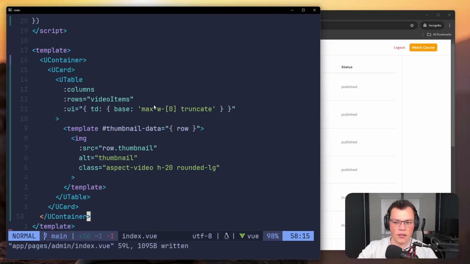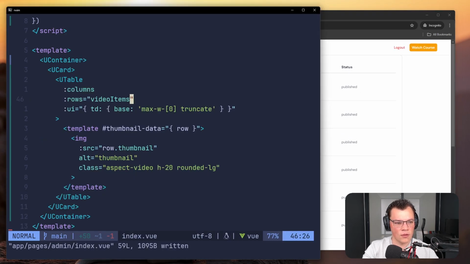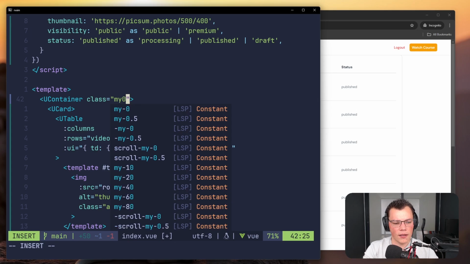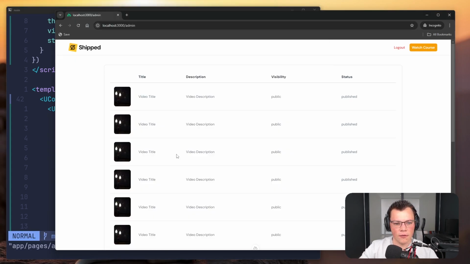So let's set the UContainer, and now you can see it squished it up a little bit, and I don't like how this is rendering because it's supposed to be a video aspect ratio, but that's okay for now. And let's add some margin to this container, top and bottom. Margin Y of, let's do 10. And yeah, now we can see our videos.